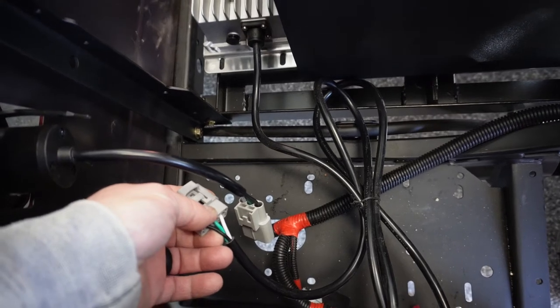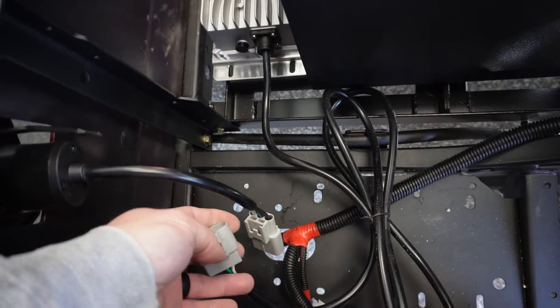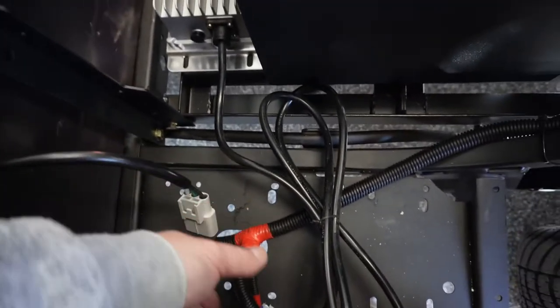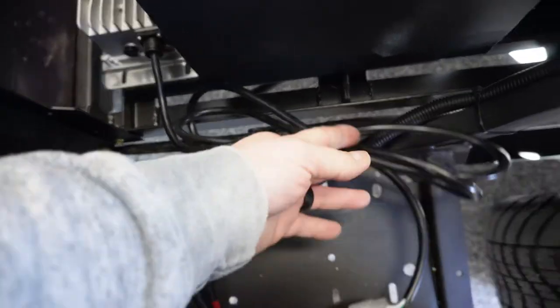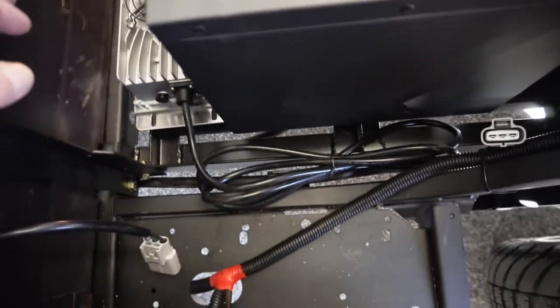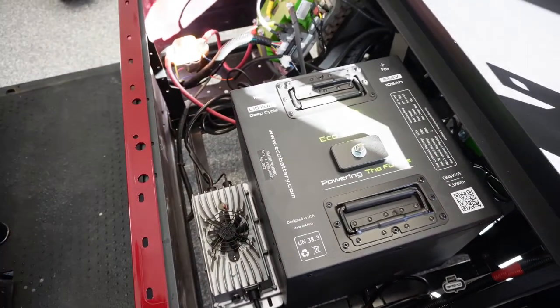I don't see really a need to have it in there. Not like I plan on taking this back apart, although that would be handy, and it is a really nice connector, so I don't know. And there again, I could just coil this down in here and zip tie it in nice and not worry about it, but I'm pretty fussy, so we'll see what I come up with there.